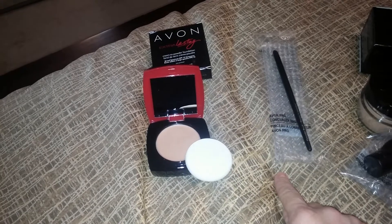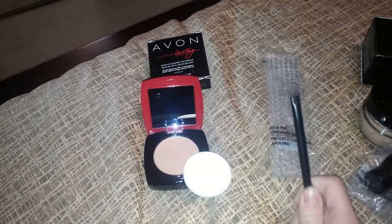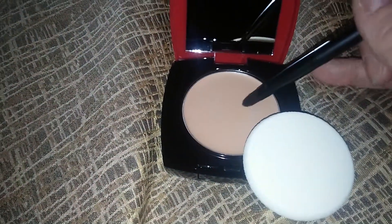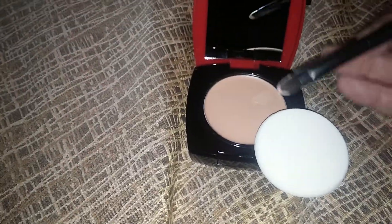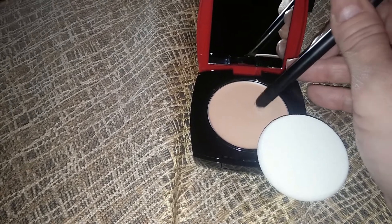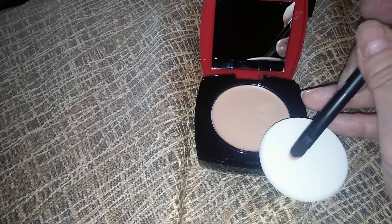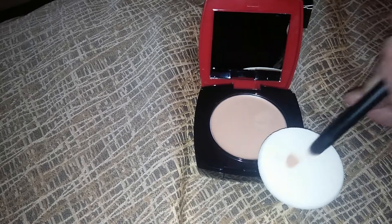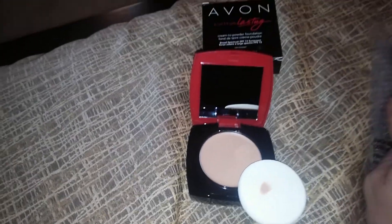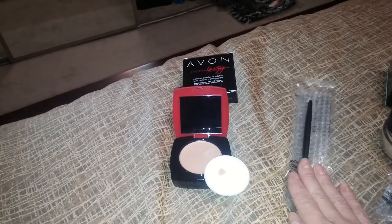Step two to a perfect face — step one is foundation, step two is concealer. I know I'm showing you a brush and not concealer, but extra lasting is full coverage. So if you just dip into it a little bit, the best way to cover up a big pimple or mole is to do your whole face and then over that one spot, just dab it until it disappears. Then with the brush, you can feather the edges out so it blends in. Ever since I figured out how to use a concealer brush, I don't even use concealer.